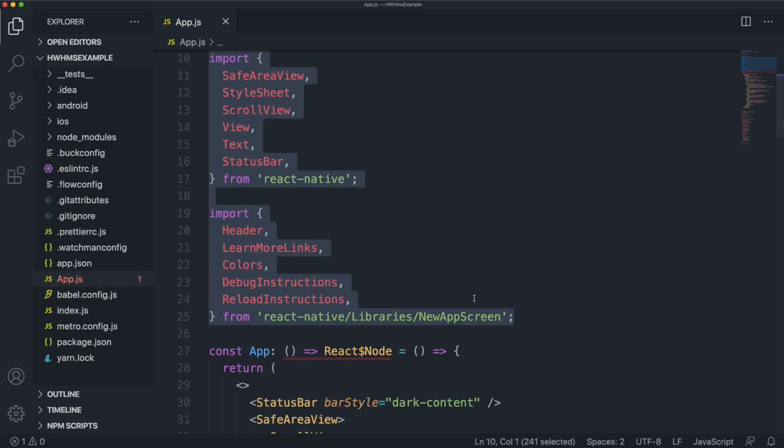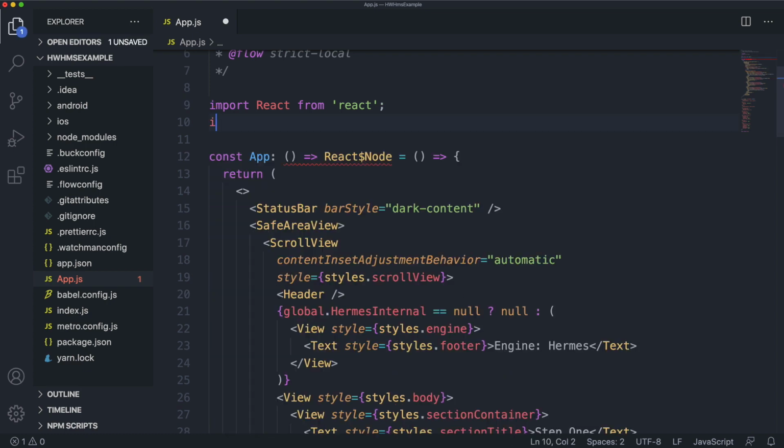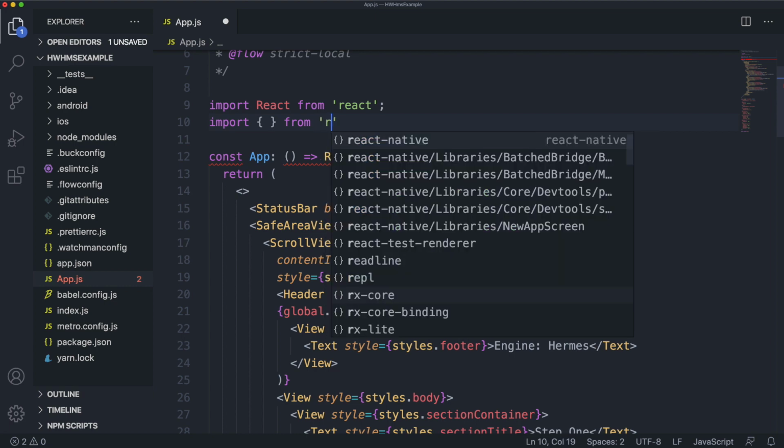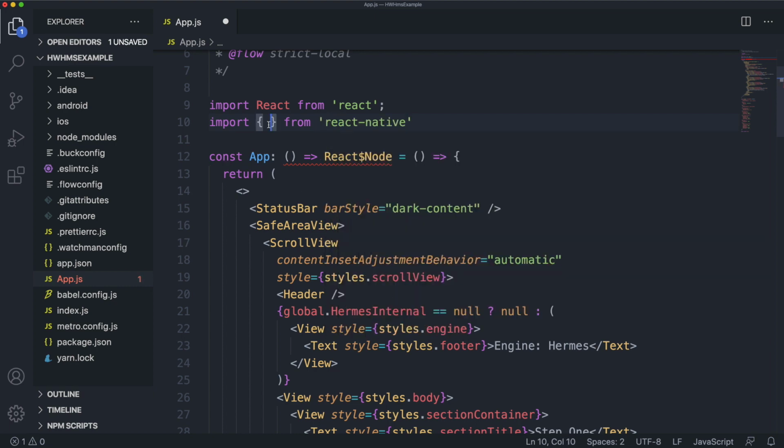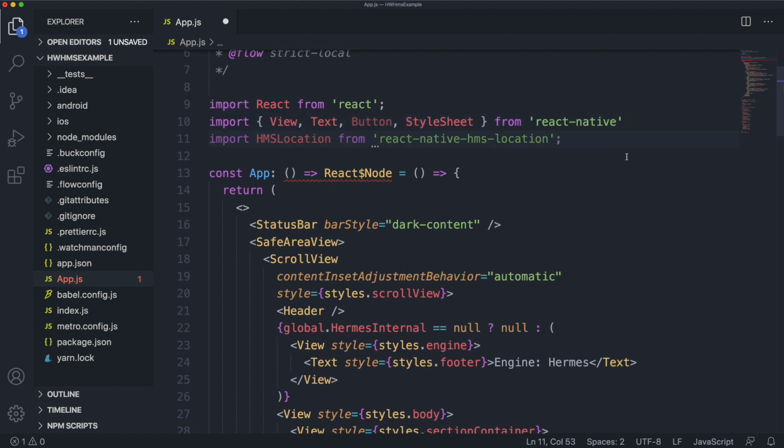Now we start with the JavaScript code. We start by removing the libraries that come by default. We import the libraries that we will need. We import HMS location from the Huawei Mobile Services library.